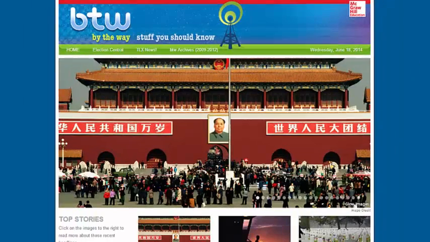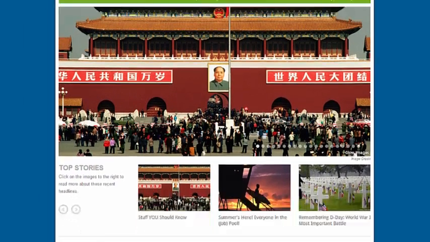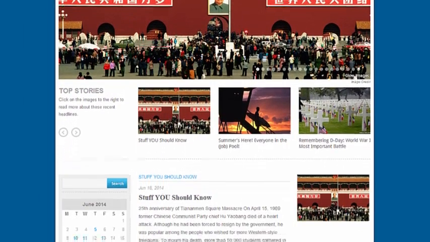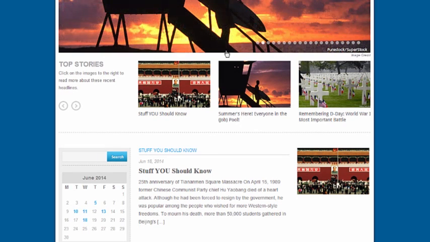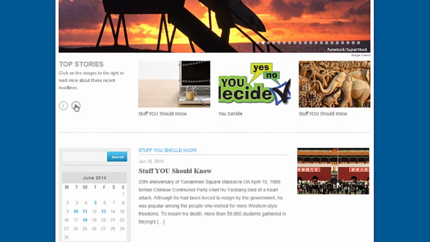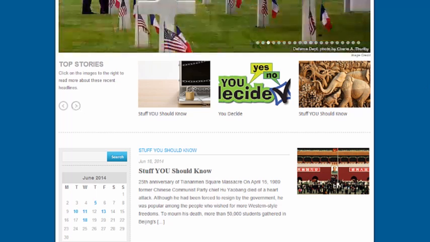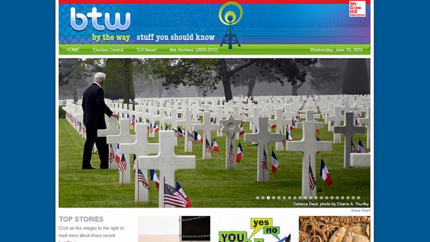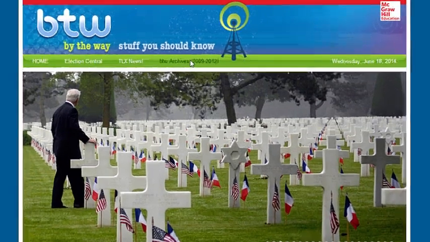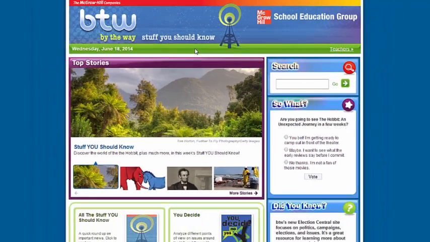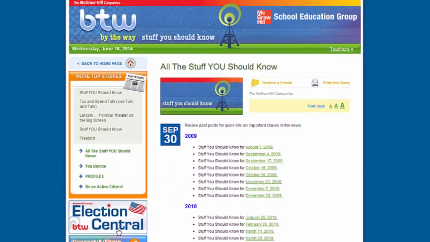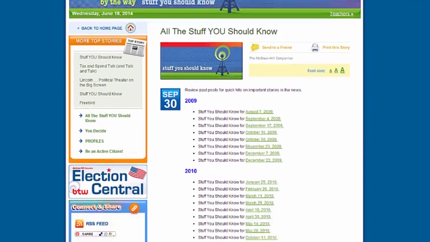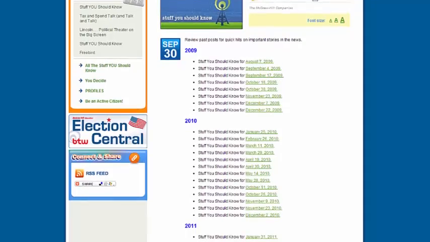Now this website is updated every 2 weeks, and it's where students can get to current events and hot topics that are happening around the world. Students also have the opportunity to search for particular articles, or they can go into the archive section and they would then be able to find articles dating all the way back to 2009.